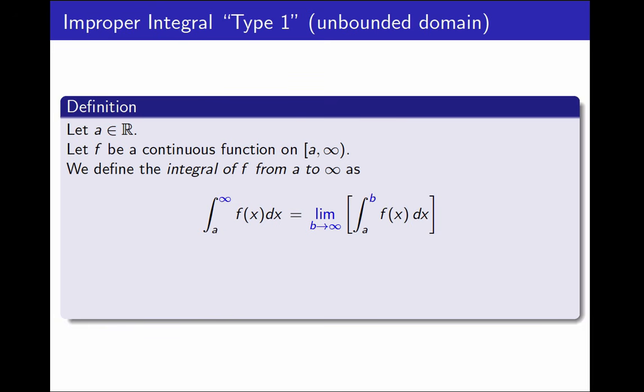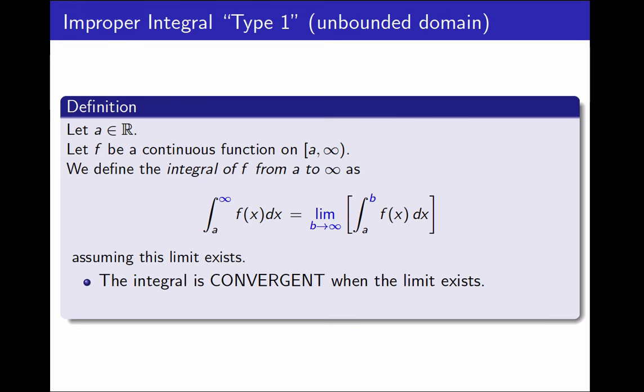Why is this a good definition? Since f is continuous from a to infinity, it will also be continuous from a to b. And therefore we know it's integrable. So from a to b, the integral always exists for any b greater than a. The second step, the limit may or may not exist. So we're going to say that this is the integral assuming the limit exists. And that's why I require the function to be continuous. It's the easiest way to guarantee that it is integrable from a to b for every b greater than a.